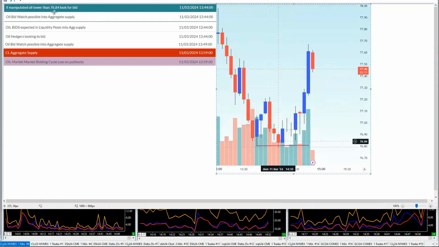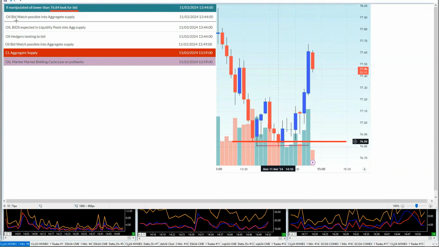We got this JRT trade, which was looking for bids if the price dropped below 76.84. Well, that's quite a strong piece of information already, isn't it? That was at 13.44. 76.84 is this price here. Well, that's kind of sensational already, isn't it? 76.84 is already on your trade log at 13.44. The buy trade actually never took place until 14.10. So you've had about 25 minutes to be positioned for this possible bit of business down here.